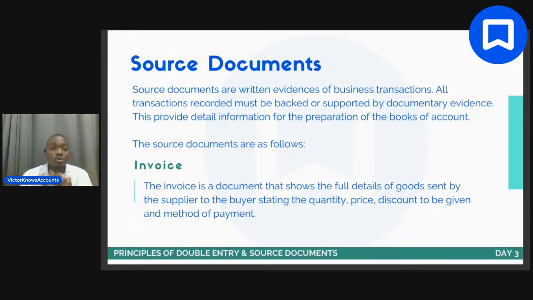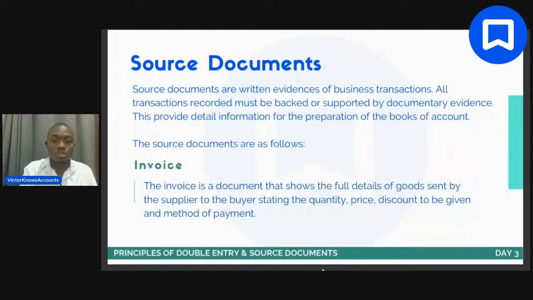Your supplier sells goods on credit. Or even if they don't sell on credit, they have to issue an invoice first before payment is made. Why is that? It is because the buyers have to inspect the goods and ensure that they meet their specifications before they make payment. So when goods are supplied, what accompanies them? An invoice. It is inside that invoice that you see all the details relating to the goods that you bought.